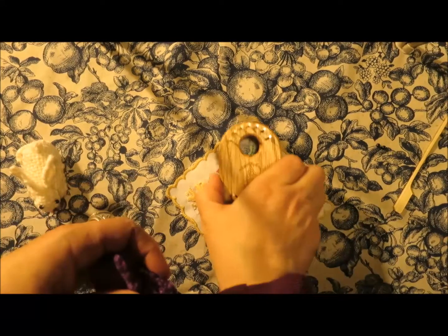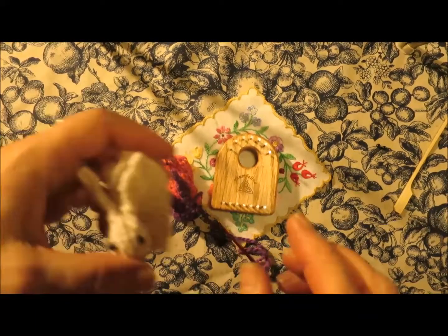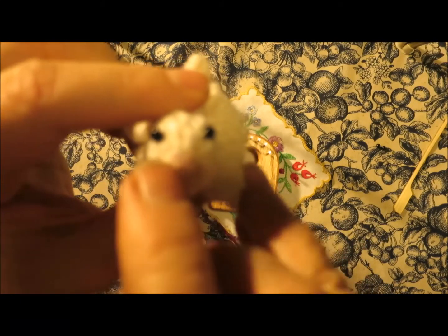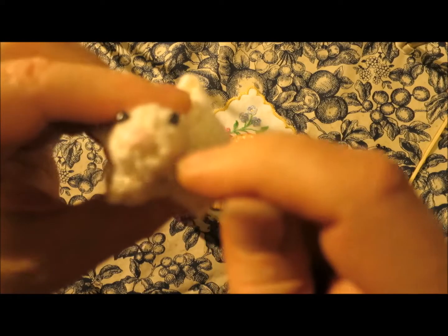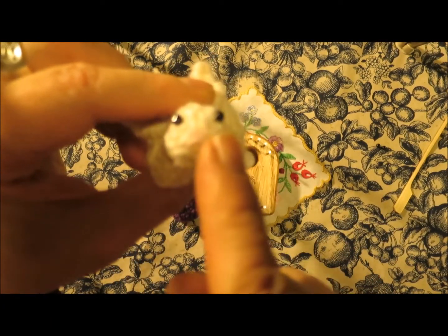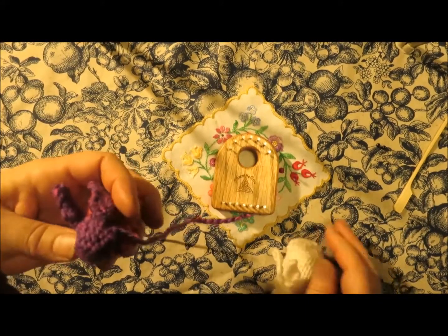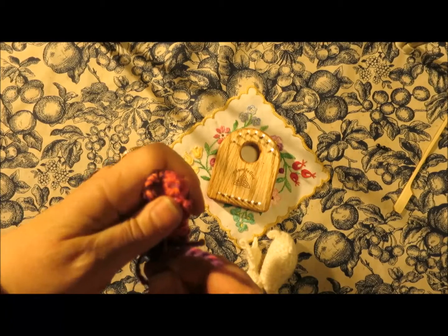The next thing is to stitch little black beads for the eyes and to make a little X with pink yarn for the nose and mouth, and then you will end up with a very sweet bunny woven on the Thumbelina loom. So the eyes are just little black beads. Now if you're going to give this to a small child, don't use beads — do French knots with embroidery instead. The nose is a tiny little X made with pink wool. You do stitches at the back to secure the yarn, bring it out, go down and across, and then secure your stitches at the back. That's the bunny — it's done. It's a very quick, easy, and very sweet and fun little treat to weave on the Thumbelina loom.